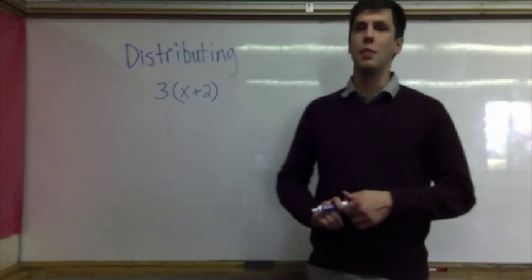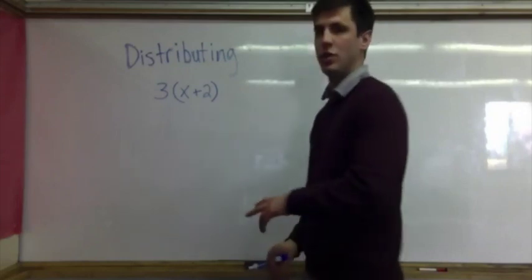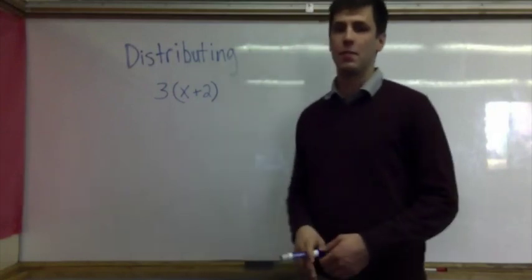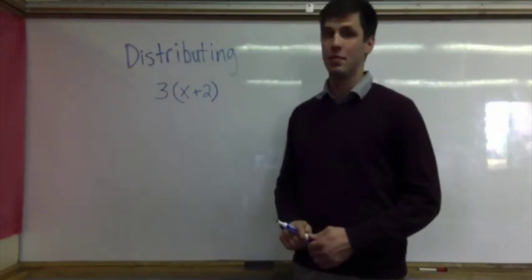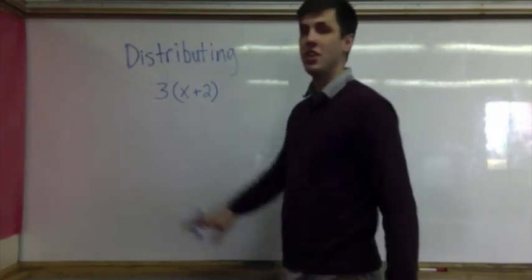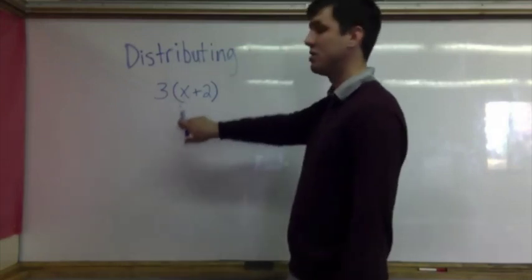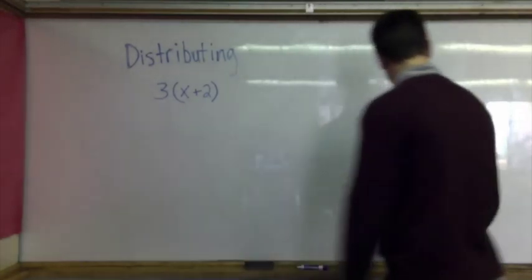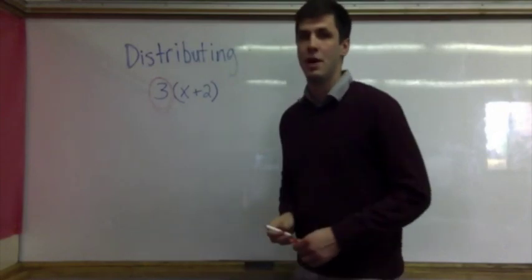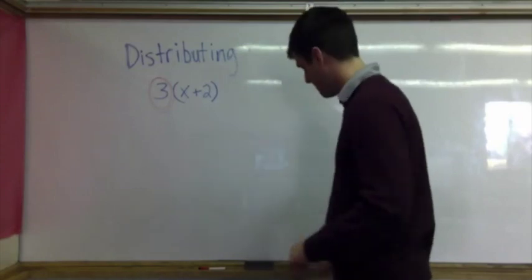All right, so probably the most common type of distributing problem you'll see is going to be with parentheses, where you have two terms on the inside and a single term multiplying by that grouping. Whenever you see grouping, there's going to be distributing. And what I mean by that is whenever you see grouping, look for the number with its sign, positive or negative, that will be multiplying to this group. And that number is this 3 here. It's a positive 3. That is the number that is going to be distributed.